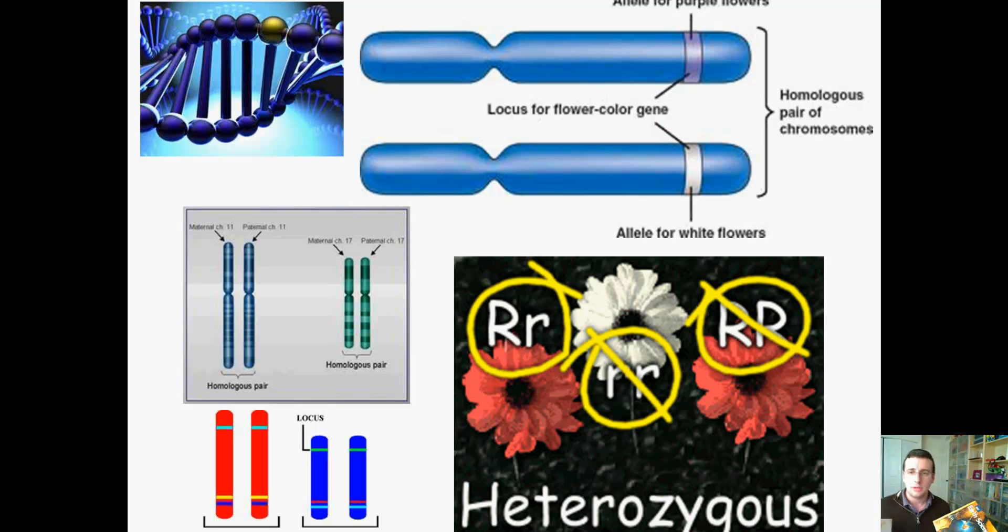How come you have that? Well, think about how meiosis and fertilization works. And this is something that Mendel actually figured out. All of this is Mendel's idea. The idea that you get one chromosome, well, he didn't know about chromosomes or genes, but he knew about some particle that was doing this. So you get one chromosome, number one, or type one, which has thousands of genes inside of it, from your dad. And then you get one chromosome, type one, from your mom.